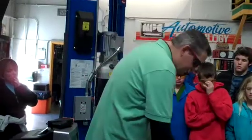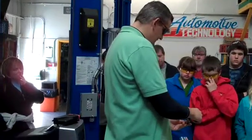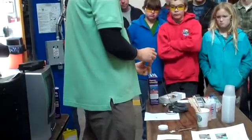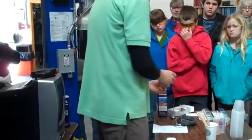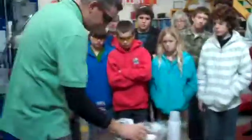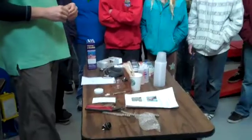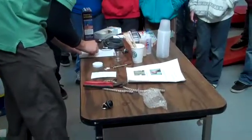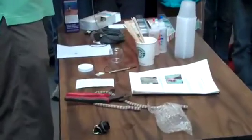And what we're going to want to do now is glue this part of the camera right here down onto a clear part of this, so the camera is looking through a clear part of that cup. So how we're going to do that is with more 5-minute epoxy. Do we have toothpicks? Yep. We're going to get just a little bit of epoxy, and we're going to go all the way around this ring, the top ring of here.